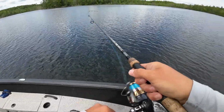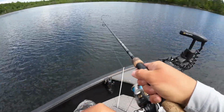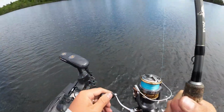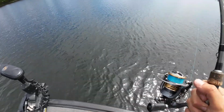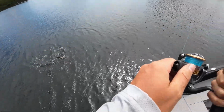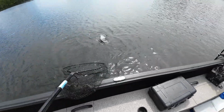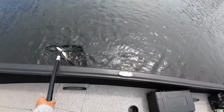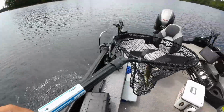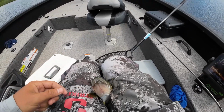Just using my body to just crank them in. And then I just turn the chair. All right, what is this one? If it's another bass. Nope, it's a walleye this time. What a 20-incher. Again, another 18 or so. Hey, get in here. Get in here, there you go. I don't know how many this is. I've actually lost count. Oh my goodness.